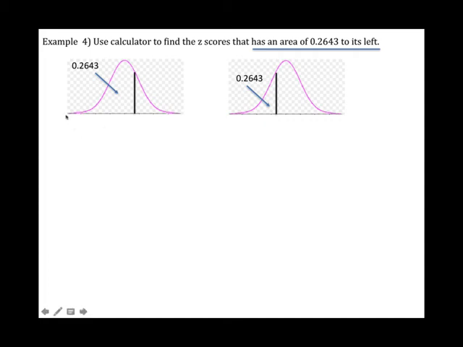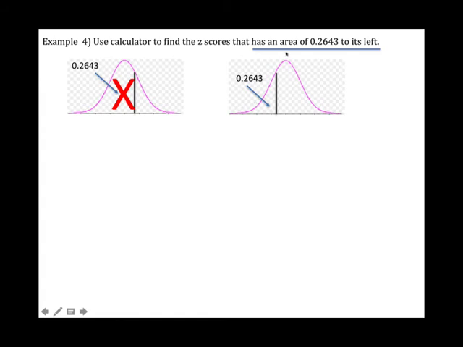I'll give you a hint. What is the total area under the curve? The total area under the curve is equal to 1, right? So if I cut it in half, the area to the left is 0.5 and 0.5, right? Right now you have 0.26, which is less than 0.5. So this one, picture 1, should be the correct picture.